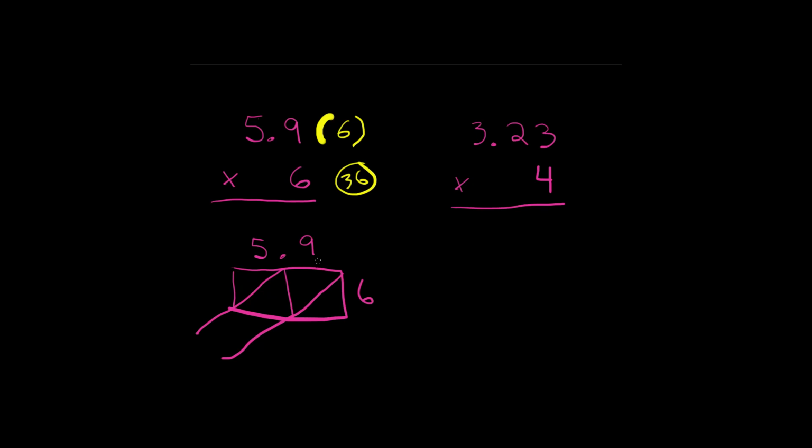So if you want to solve it the lattice way, you can write it just like we do, one place value per box. So 5 and 9/10 times 6. If we go ahead and multiply that all out, 6 times 5 is 30. All right, and then we can work through this. So bring down the 4, 5, and 3. So our numerical answer is a 3, a 5, and a 4.